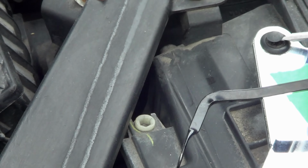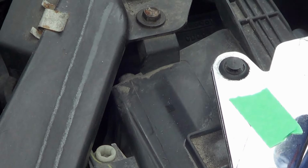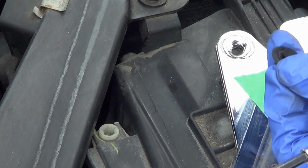You sort of see it comes in two pieces, and once you remove that a little bit, you could also go in with the screwdriver, but since I've got the trim piece, let's just go ahead, and again, the whole piece comes out. Make sure you store these properly, so you remember where they are.